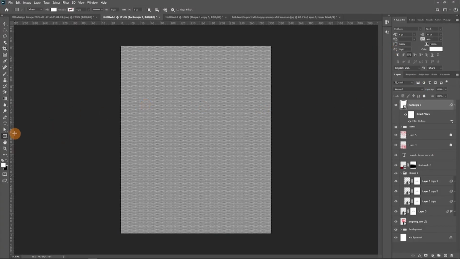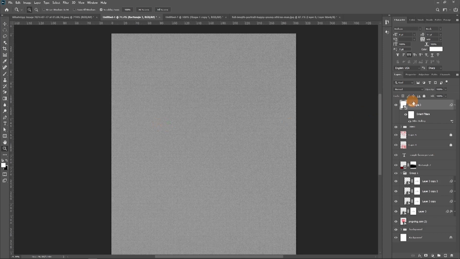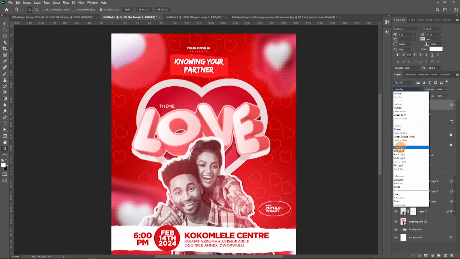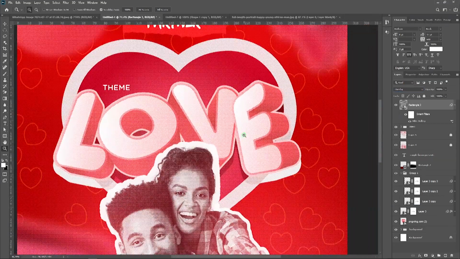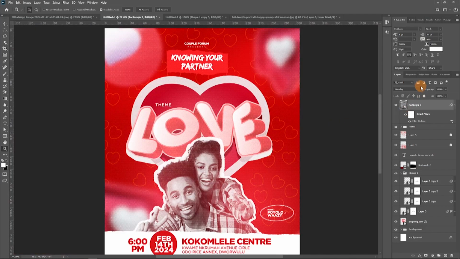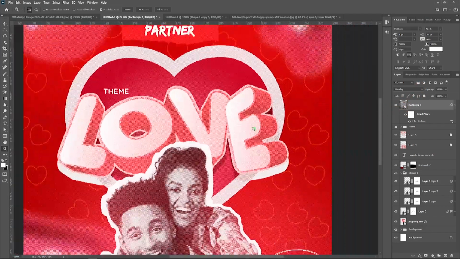Probably you are not seeing the essence as of now, alright? But let's zoom out and then change the blend mode from normal to say overlay. Then let's zoom in, then you see the effect, alright? So we can have that effect applied this way.